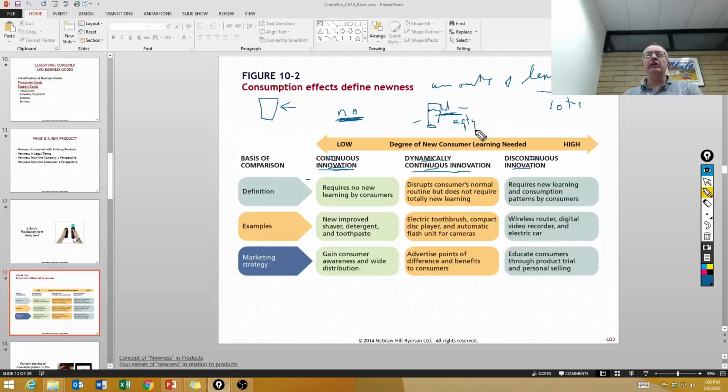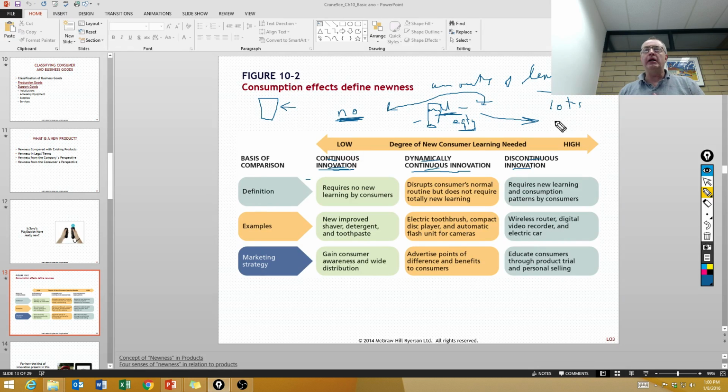So you have a little bit of learning required to use e-cigarettes because you don't have to light them, and you have to recharge the battery, and you have to put in the little capsules of liquid, but you still have to puff them. So the puffing is the same as a regular cigarette, but the recharging of the battery and refilling the little reservoir with your stuff requires a little bit of extra learning.